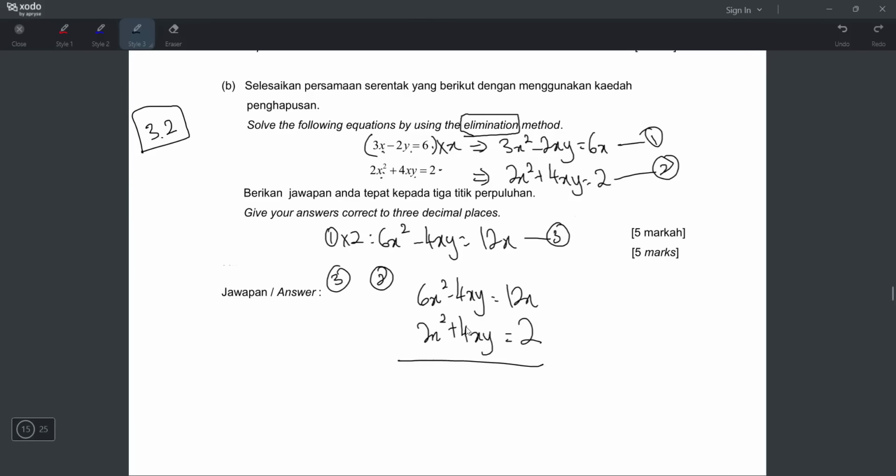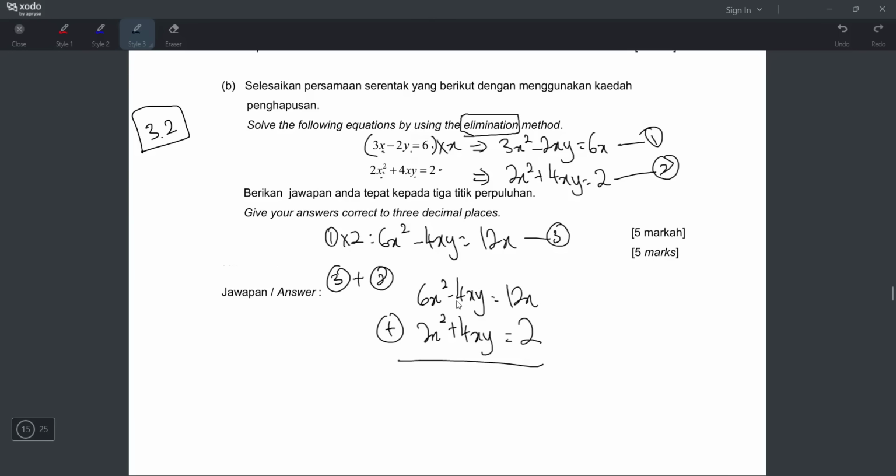Okay, kalau nombor sudah sama means confirm boleh hapus already. You just have to fikir tambah atau tolak. The way I teach my student, I will always tell them, kalau dia punya nombor sudah sama and tanda dia sama, then tolak. Tapi kalau tanda tak sama, tapi nombor sama, you tambah. So nombor sama, tanda tak sama, so kena tambah lah. And you mesti tahu kenapa tak boleh tolak.